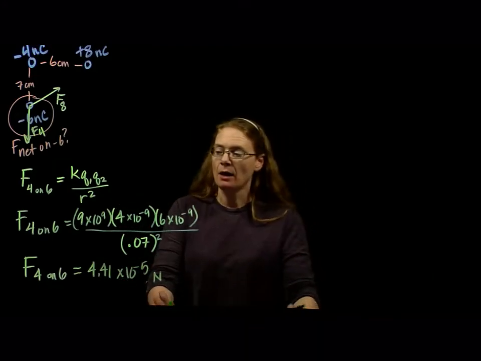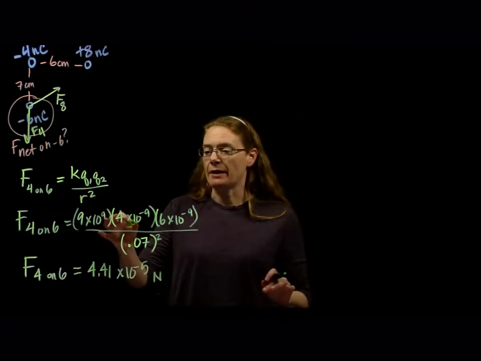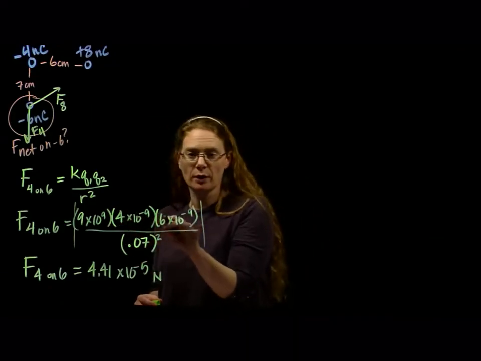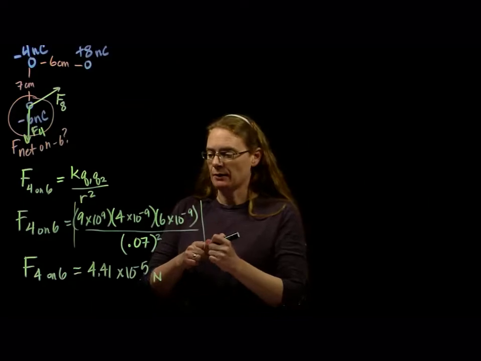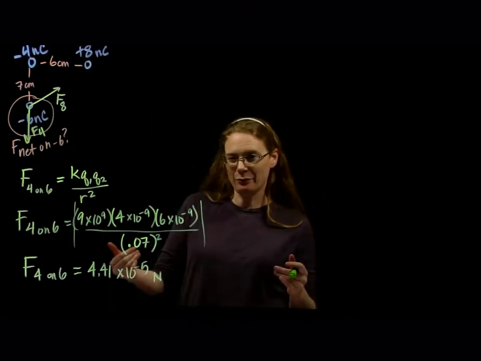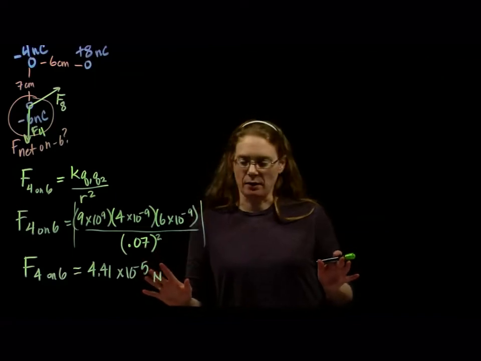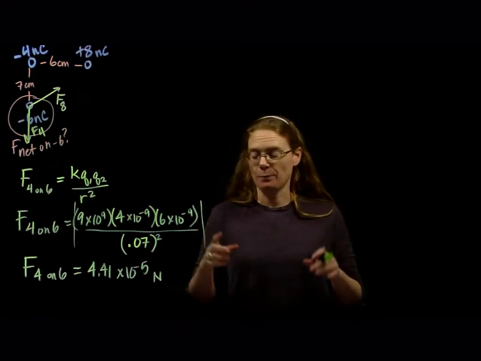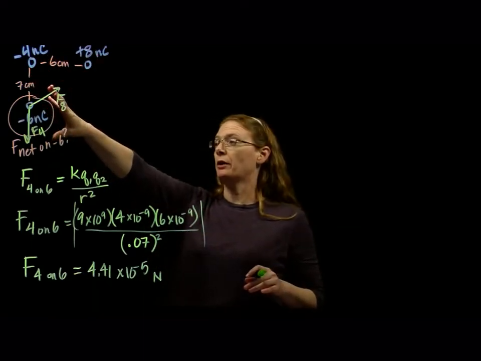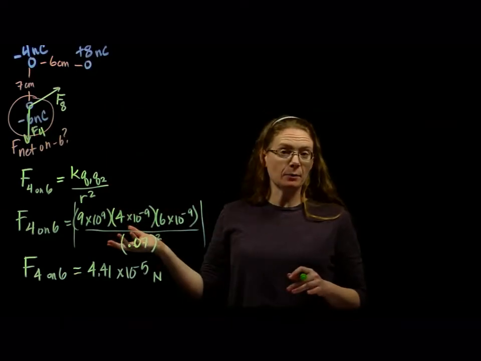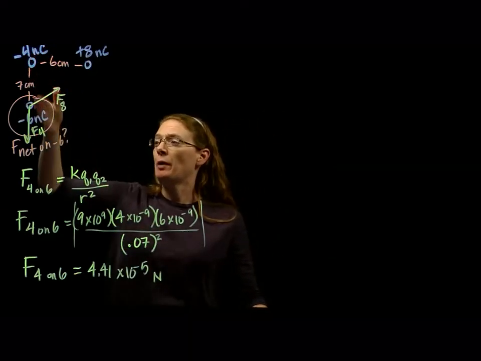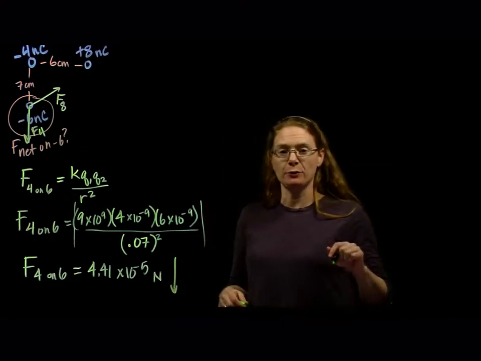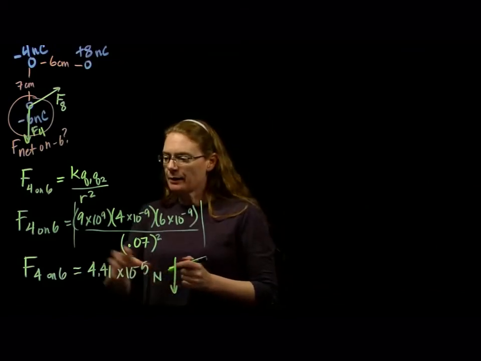That's the size. Coulomb's law only tells us the size. If you think about it, it's the absolute value. That's why I ignored the negative signs in here. Because what would a negative mean? Left, down? It doesn't tell us anything. So really, this is just the size, the magnitude. We have to look at our picture in order to figure out what the direction is. In this case, it's pretty easy. This is the 4 repelling the 6. So it's 4.41 times 10 to the -5 newtons, straight down. All right, that is the first force.